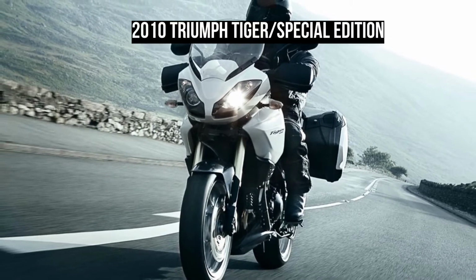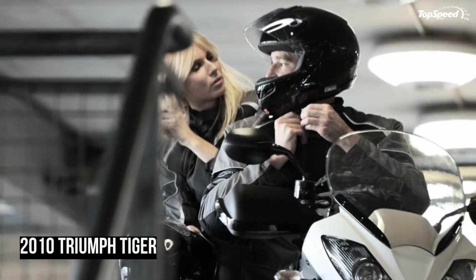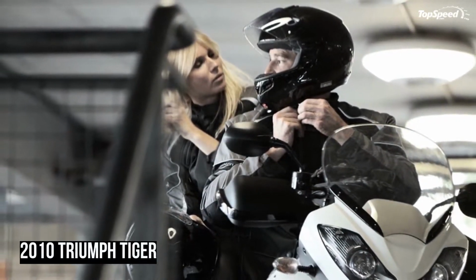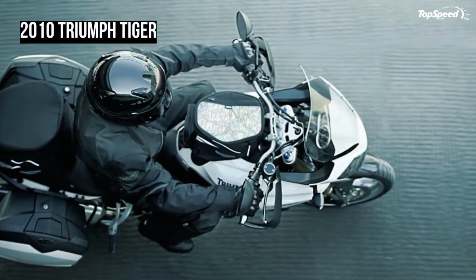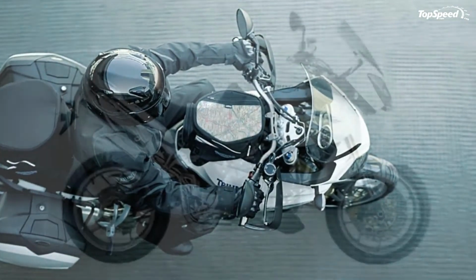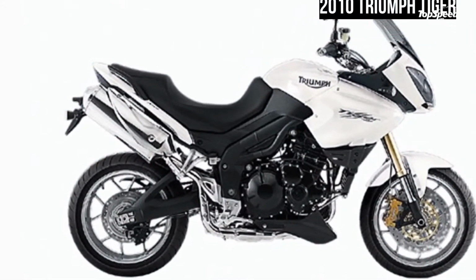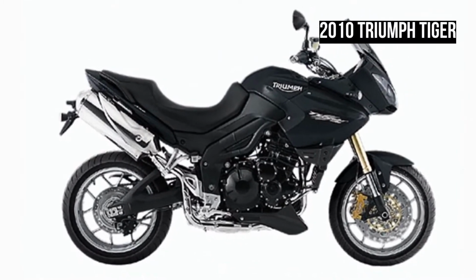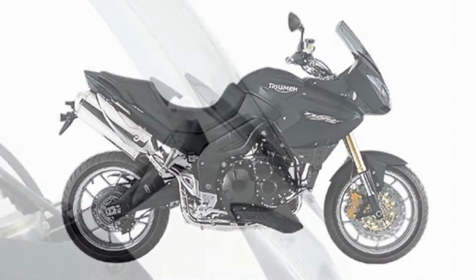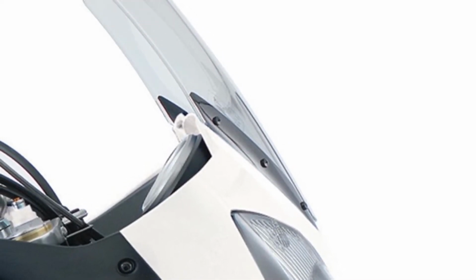The 2010 Triumph Tiger Special Edition. Triumph makes sure their most versatile model, the Tiger, remains a strong player on the market, and the presence of a special edition model in their lineup is just what the doctor recommends for riders in search of an adventure sport model. The bike is based on the Tiger ABS, but distinguishes itself thanks to a matte graphite and matte black color scheme, as well as a pair of color-matched sidebags, just like the 2010 Sprint Street gets.